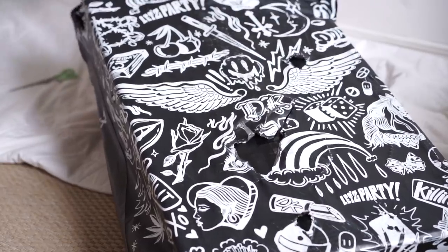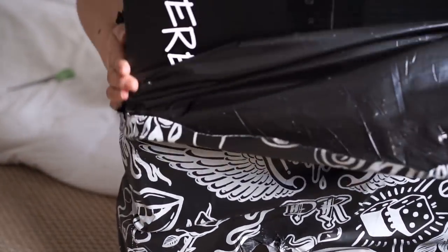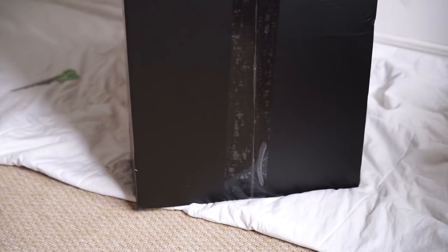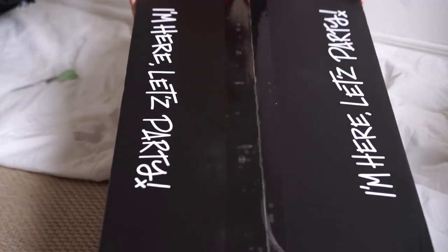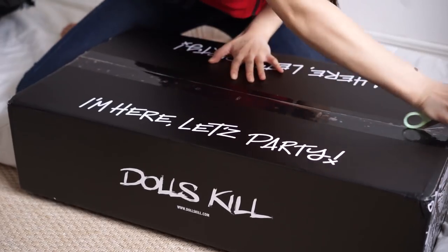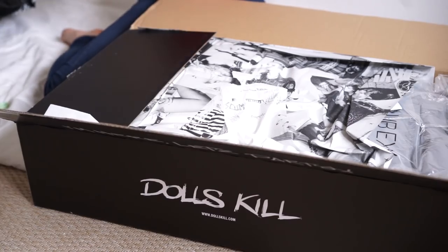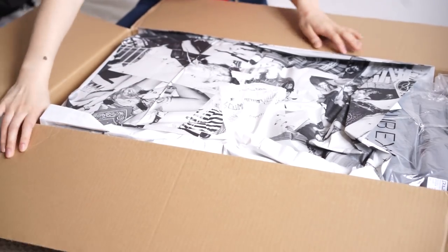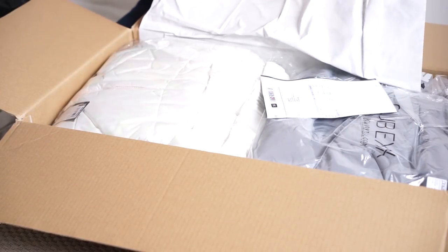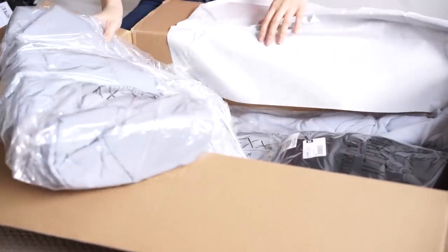Like I said, I got the weirdest stuff from there, so don't judge me. I just tried to go out of my comfort zone. Oh my god, the inside is so pretty. Oh my god, I can already see — I'm so excited. This is so pretty, this is really nice. They actually sent me this — this is crazy. They sent me some of the craziest stuff here. I'm just going to show you guys all of the weirdest things I got from Dollskill. But look at the size of this — it's huge.